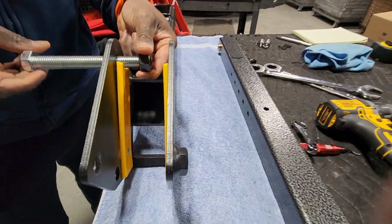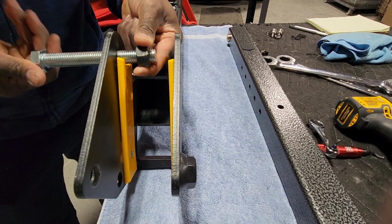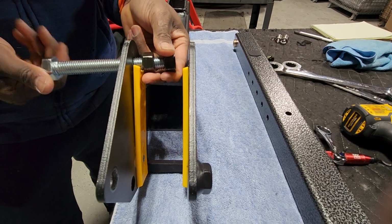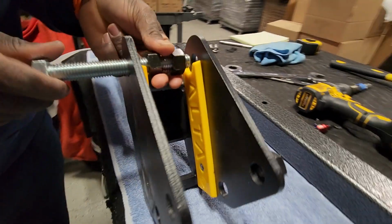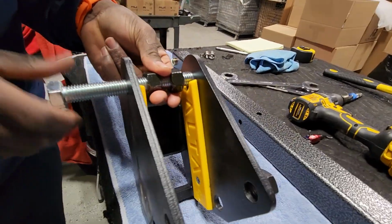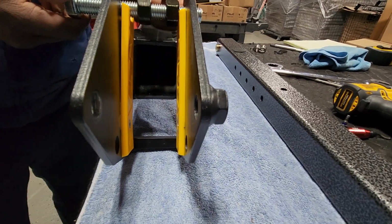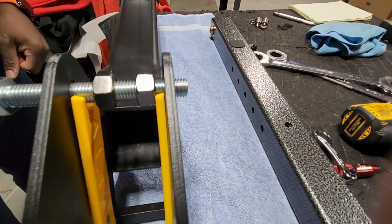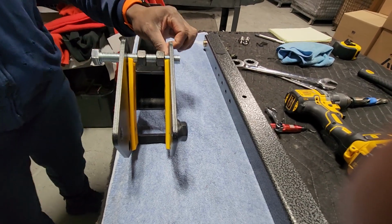So what you're going to do is start threading. You're going to thread both nuts on there on the interior. And this is the pivot bolt, the pivot hole. That's what you're using. Right there where the groove is, that's where you need to be. You have removed the tensioner, and everything else is basically at this point. So once you get the bolt through, go ahead.